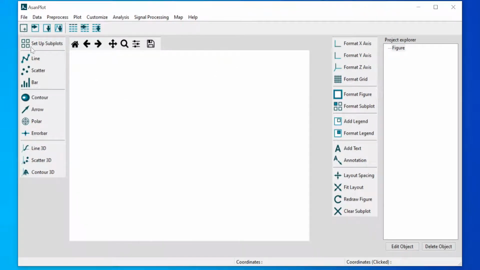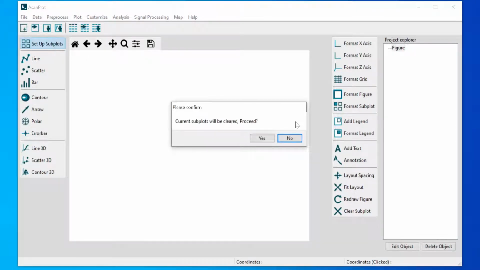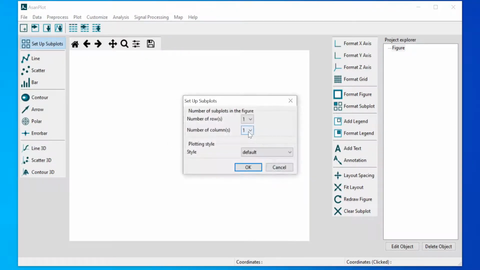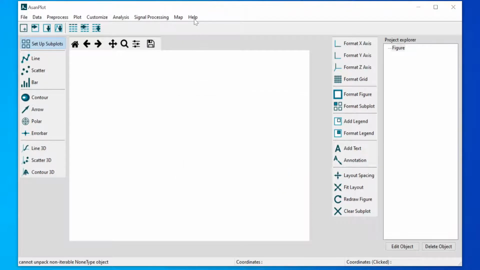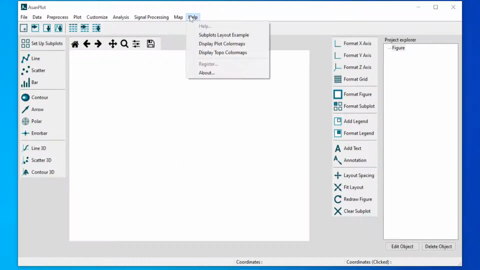After I enter data, I have to set up my subplots. Meaning how many subplots I want to have in my plot. So if you click on that, assume I want to have one row and two, for example, columns. And in case you have some question, you can come here, click on help, and click on subplot example.